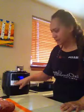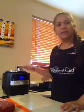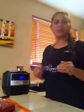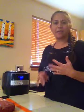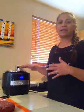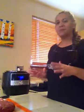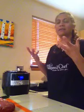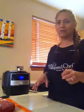So I have it on sear. I'm gonna hit start, because the quick cooker gives you about 20 minutes to sear, fry, brown, cook, whatever you need. And then after that, it kind of just stops. I mean, it doesn't really stop, but the actual heating element does stop for the actual searing part, okay?